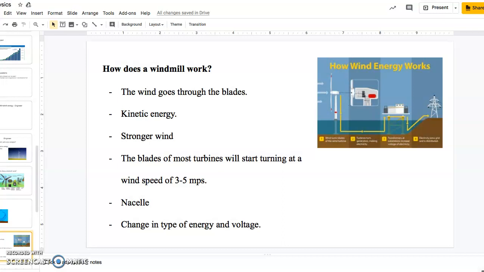The blades turn a shaft within the nacelle, which is a box at the top of the turbine. The shaft turns a generator, which converts the kinetic energy into electric energy. Then a transformer converts the electricity to the right voltage for the local network, and after that, it is exported to the electricity grid of that area.